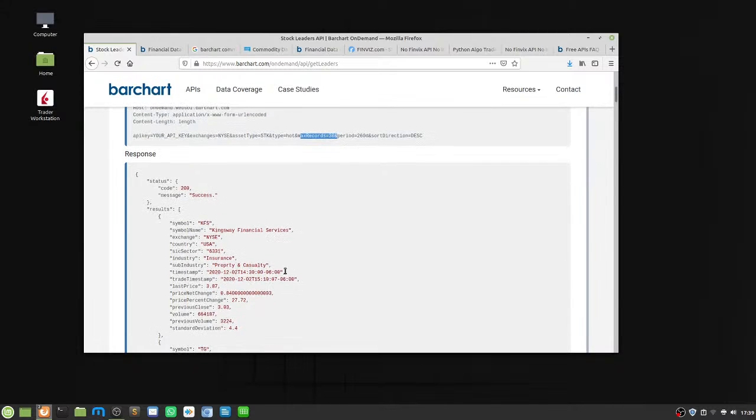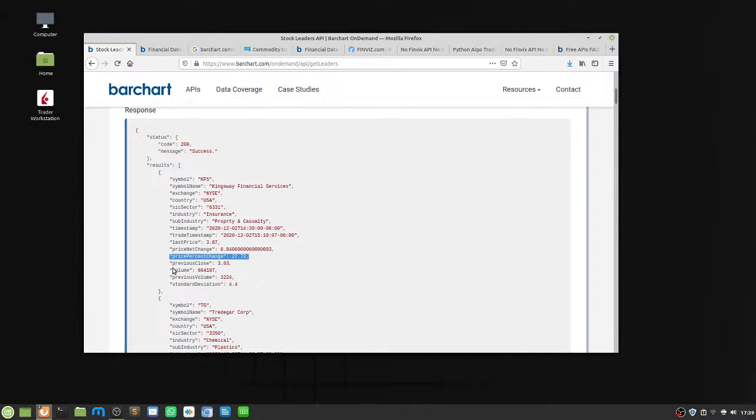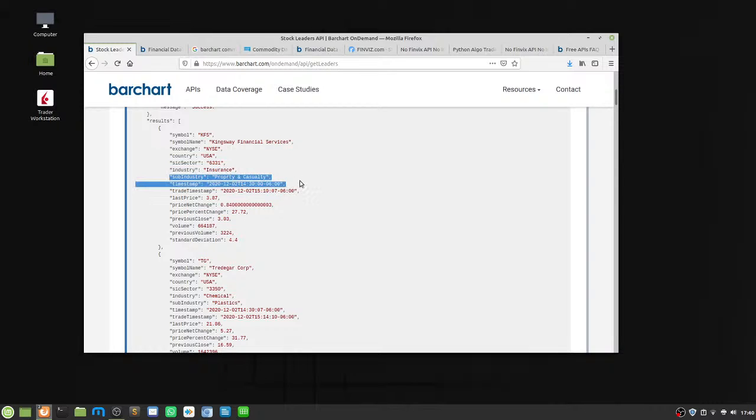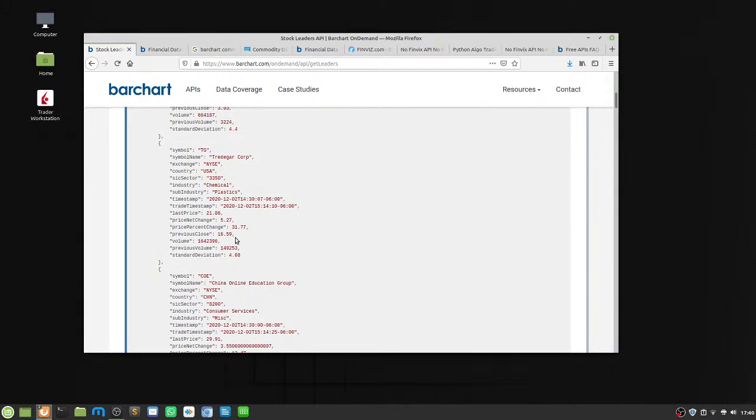So here is the parameters you get back. If you are like me looking for screeners, you get obviously the last price, the change, price percent change. So that right there is the one that you want as a potential metric. I just noticed here is the industry and sub-industry, which is really good, I find, because if you are watching stocks, you can use the sector to tell whether it is a defense play in a bad market like what we have now. So that's always a good option. As you can see here, this is very, very useful. You also get back the volume and the previous volume.